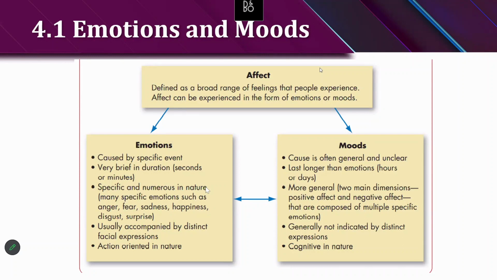But the cause of a mood is often general or unclear. So if you are in a positive wave, sometimes you don't know why you are feeling happy today, or why you are in a bored mood today. Maybe the reason is unclear, or it's a general feeling. You can't clearly and specifically say, okay, this is why I'm happy today. That's how you may not be able to say it.